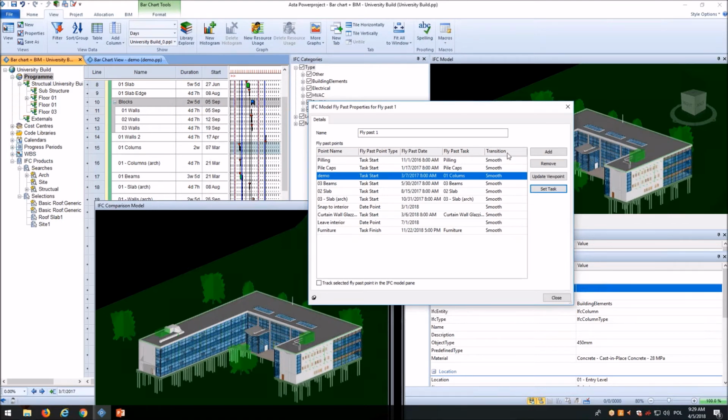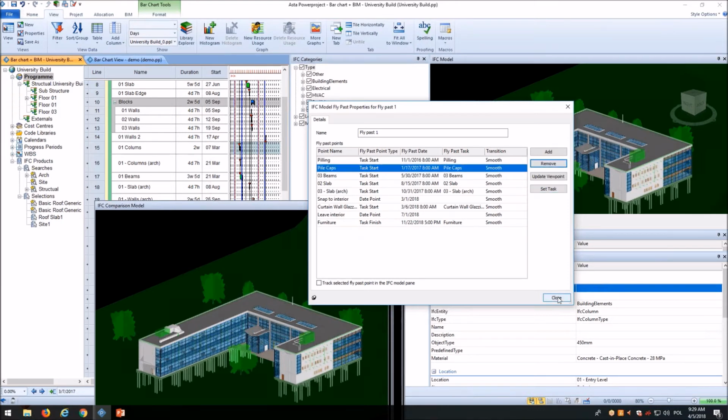You can also specify the transition mode for this point. It can snap to another point, or it can move smoothly from the previous point to the current one. Let's remove this.